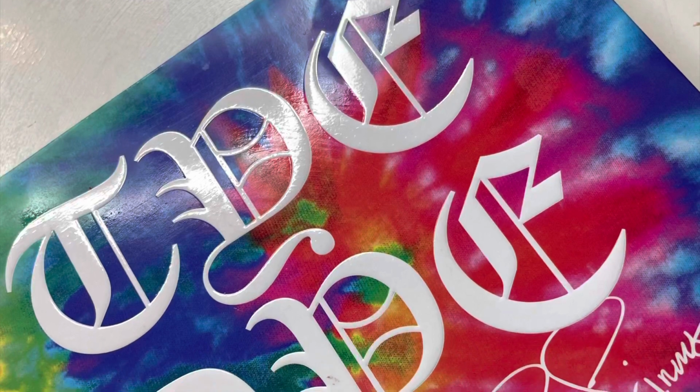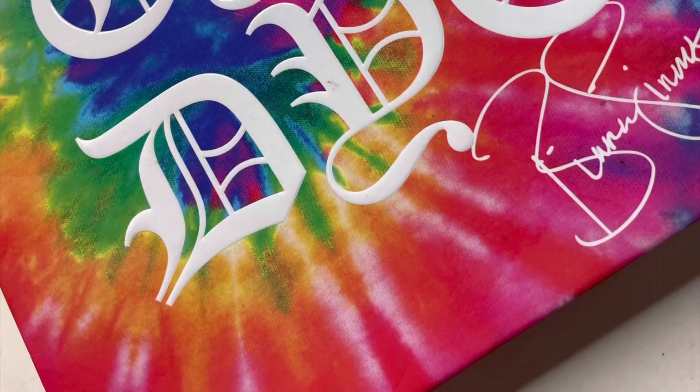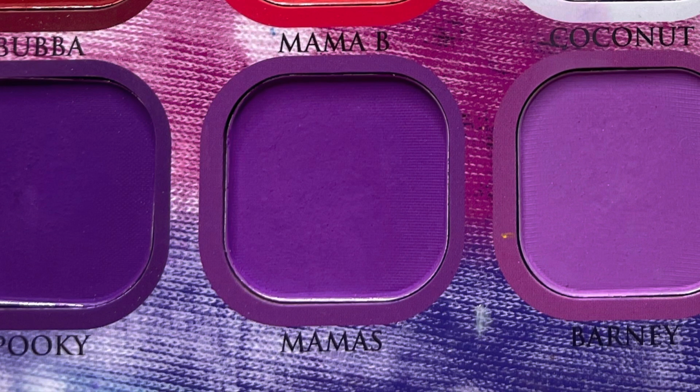Hey you guys, so I got major inspiration from my drinking cup, which looks like a huge disco ball, and I wanted to create something funky and fun just like it. So what we're taking first is the Hank and Henry tie-dye palette. This is the collaboration with Bianca Linares.